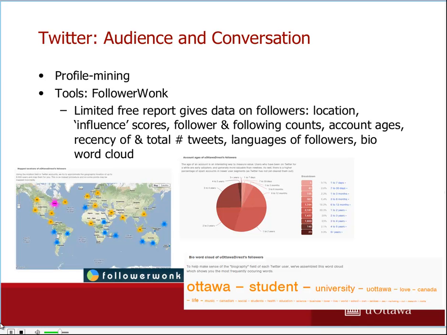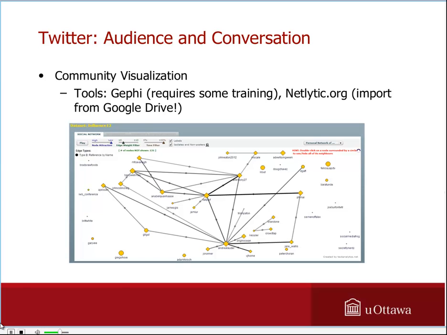Looking at audience and conversation, FollowerWonk provides a great tool — they're part of the SEO Moz family — that mines the profiles of different Twitter users followed by or following a particular account. This can be a great way to assess your audience, although it's important to note that the data for gender and even language cannot be considered reliable, since these are usually inferred using keyword matching. If you've got CSV or Excel data from tweets surrounding a particular keyword, you can look at visualizing the network within tools such as Gephi, but that requires some basic knowledge of Java. I strongly recommend Dalhousie's Professor Anatoly Gruscht at socialmedialab.ca — his tool, Netlytic.org, allows you to import files from Google Drive for visualization with text analysis and keyword-use visualization tools.